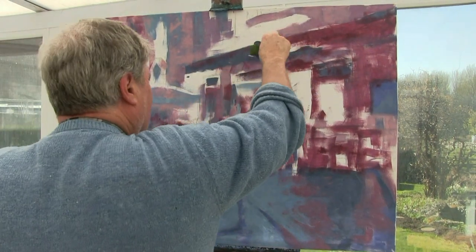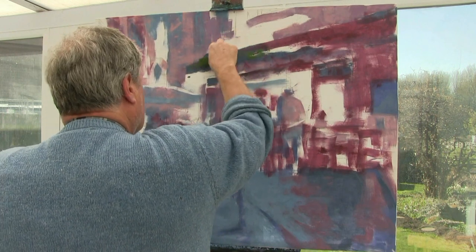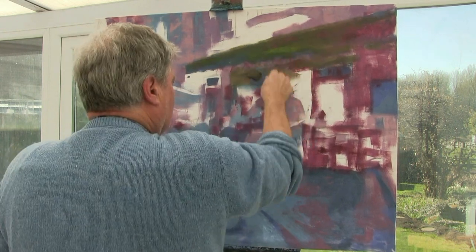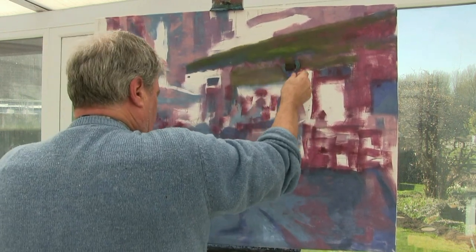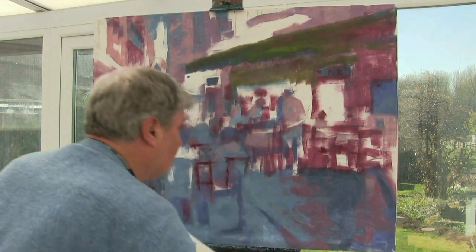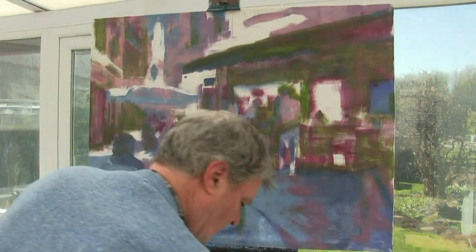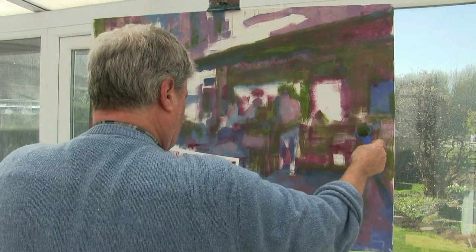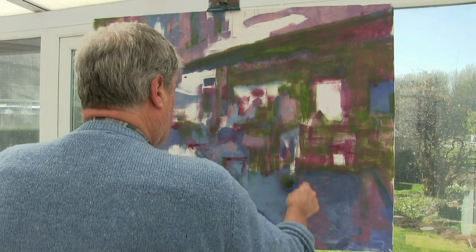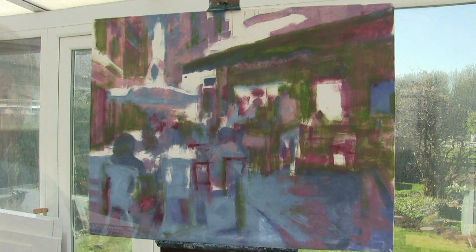And this lovely green, letting it just come over the surface again with a roller, just to give me misty textures, these lovely effects of light we can get with this. There we go. Can let it go lighter as the paint and the roller mixes in a bit, then I can go back into my actual paint, heavy paint, and come back in with some stronger greens again. We've almost got the greens in now, as much as I want to do or need to do on here, before I come down to the very dark shortly. So I think I've about got my greens in there now to make sure.